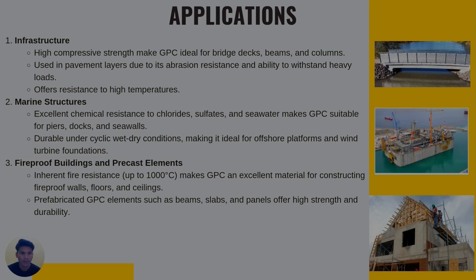Second one is marine structures. Excellent chemical resistance to chloride, sulfate, and seawater makes geopolymer concrete suitable for piers, decks, and seawalls. The third one is fireproof buildings and precast elements. Inherent fire resistance up to 1000 degrees Celsius makes geopolymer concrete an excellent material for constructing fireproof walls, floors, and ceilings.